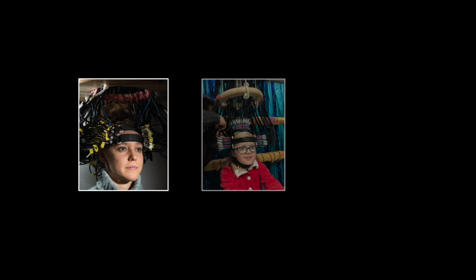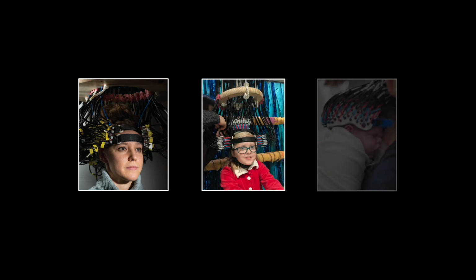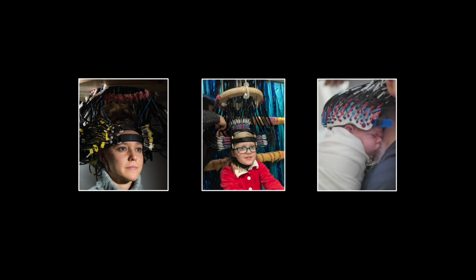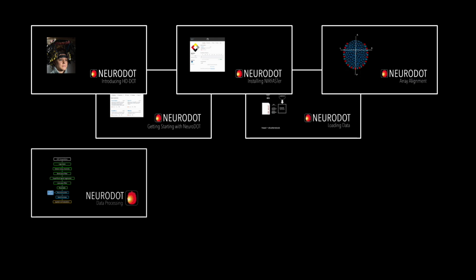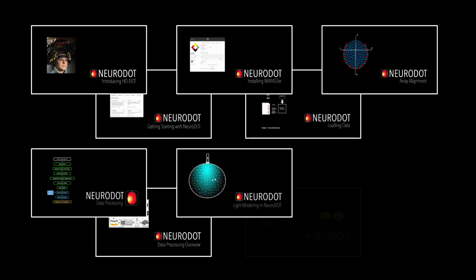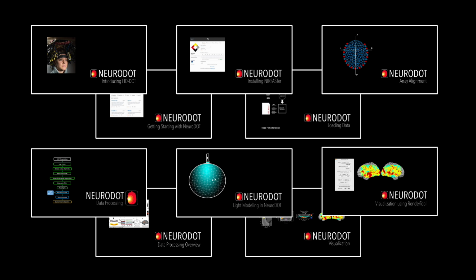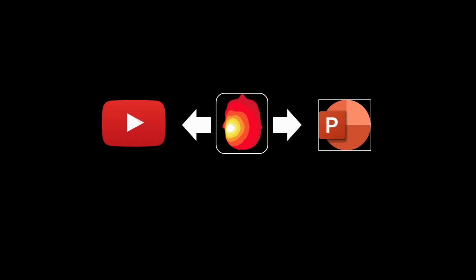Welcome to the NeuroDOT instructional video series. The goal of these videos is to explain use of the NeuroDOT toolbox to analyze optical neuroimaging data. Each video in the series focuses on a specific topic, such as software installation, data input, processing, light modeling, or visualization of results. The videos connect to PowerPoint tutorials included with the NeuroDOT distribution.